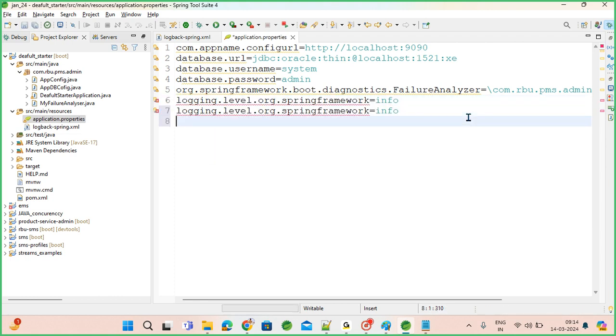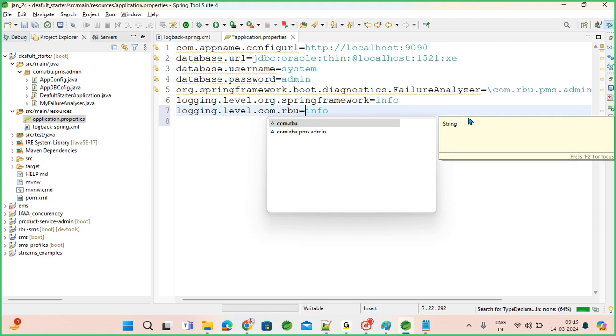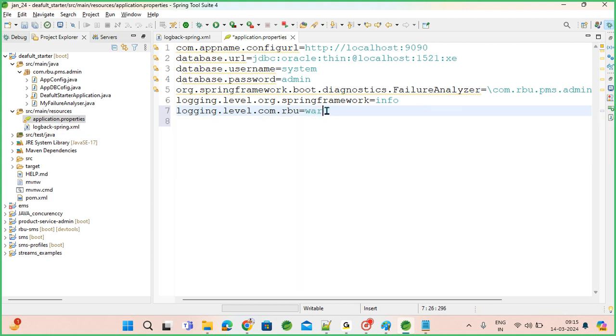For my custom classes, which are like com.rbu, I want to use something raw. You can put it like this. Or by default, for everything, log level equal to debug.